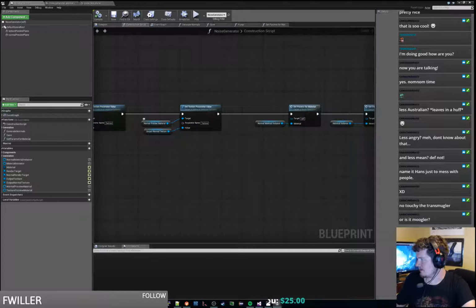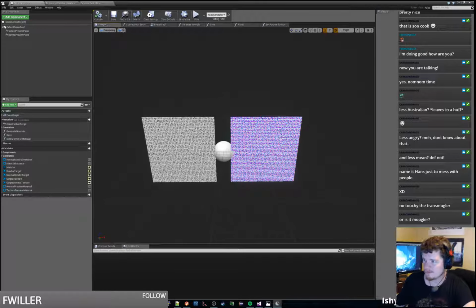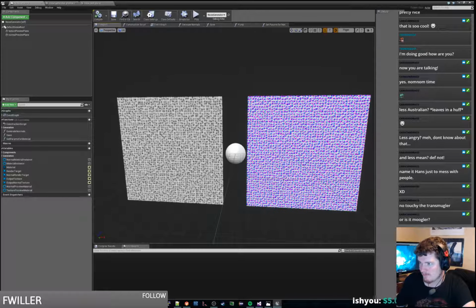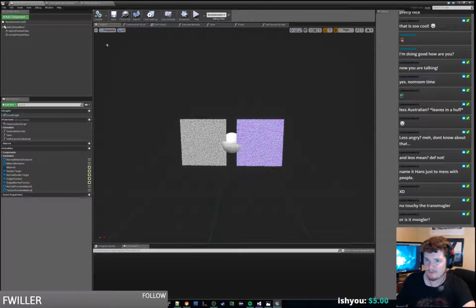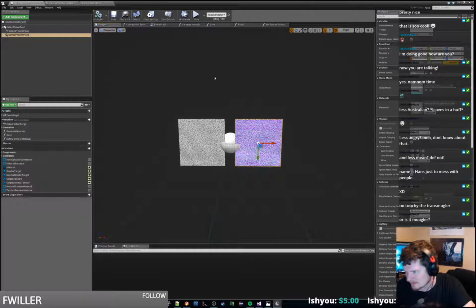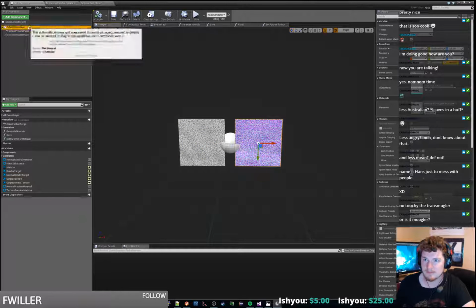Alright, so we've set our texture parameters and all that sort of trash. Let's go to our preview, and that's what it looks like. And I probably should have a third plane that's using a normal map with lighting on it. That might be cool. Why don't we do that?